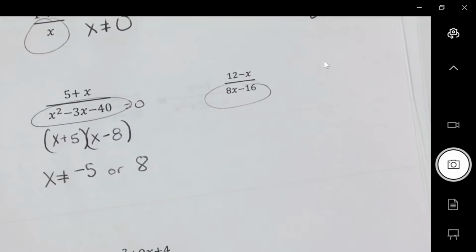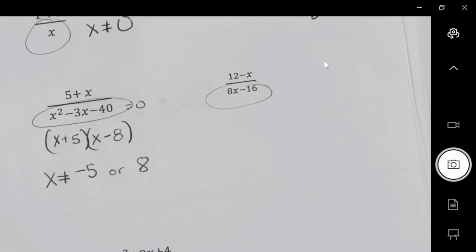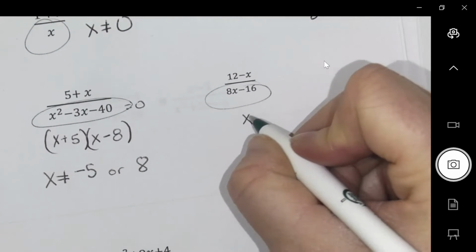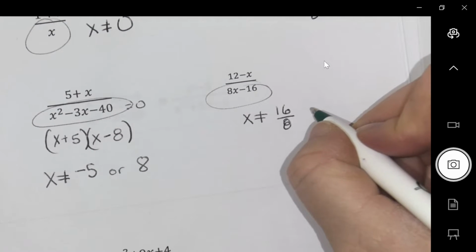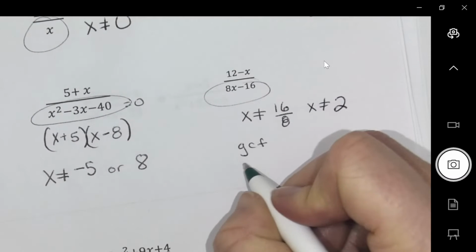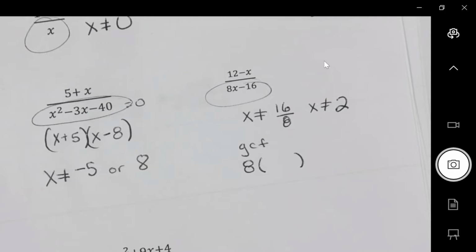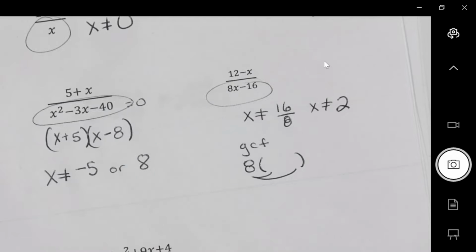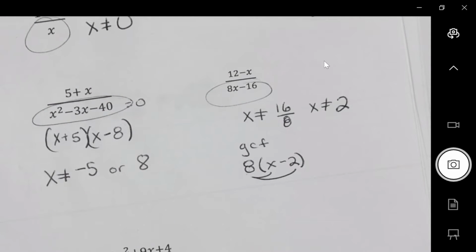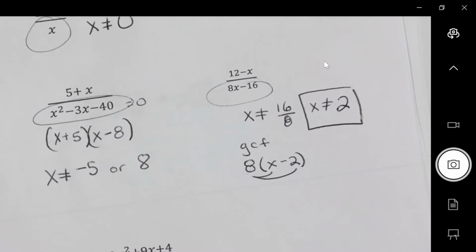Okay, looking at the bottom, what would you do with that if you wanted that to be 0? Some of you were doing the isolation, I think, right? You were like, oh, I'm going to take opposite, divide. Some of you I heard doing that process. What's another idea I could have done? GCF, I could have taken 8 out. Once I take the 8 out, I get 8 times x, and 8 times a negative 2. Now do you also see x cannot equal a positive 2? But do we need to have x cannot equal 16 over 8, or can we just say x cannot equal 0? That would be what I would hope that you would answer.